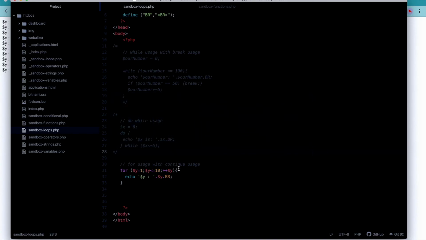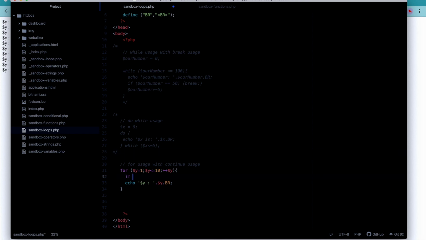Coming back here, I want to introduce now something similar to break, a keyword. This keyword is continue. Break gave us an exit route, so when we wanted to exit a loop we called break and we came out of the loop, like here we came out when it reached 50.